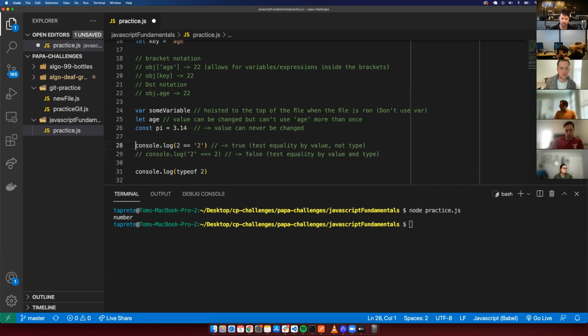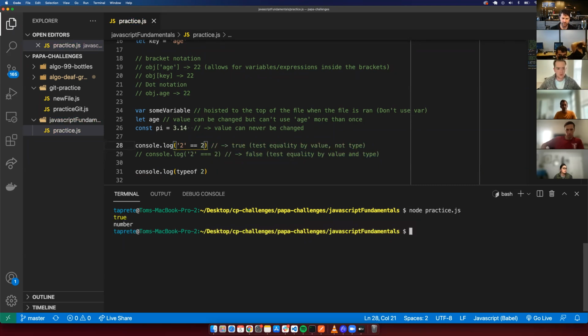If you just switch these two, it would still be true, because it's just seeing if these two values equal the same.